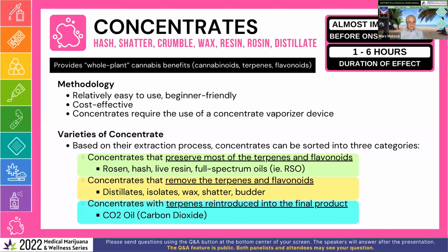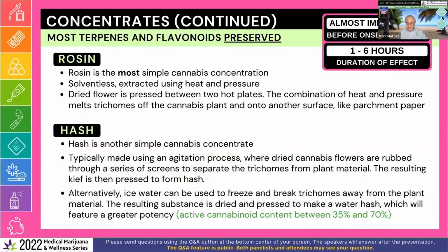Lee, in that particular presentation, I had one on what is a rosin and a resin. Can you pull that up real quick? Because rosins, if you see here, are basically full spectrum products. Resins are the same way. When Insa goes to make the product itself, you're either going to drop it in an ice bath, which freezes it, and you pull off the terpenes that way.